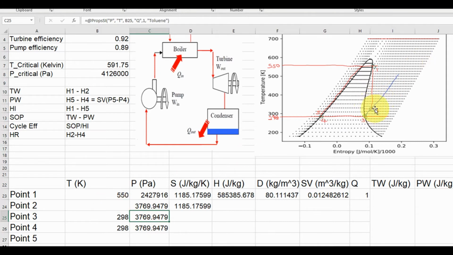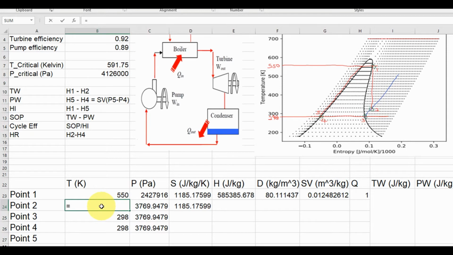So let's go back again now to point 2. We don't know the temperature, but at least we know 2 parameters. So with 2 parameters, we can now find other parameters using CoolProp. First, let's find what the temperature at this point is. So to do that, we need to also know that at this phase, the fluid is superheated. So if it's superheated, it means it's going to be in its gaseous phase and at this pressure. So let's obtain the temperature.